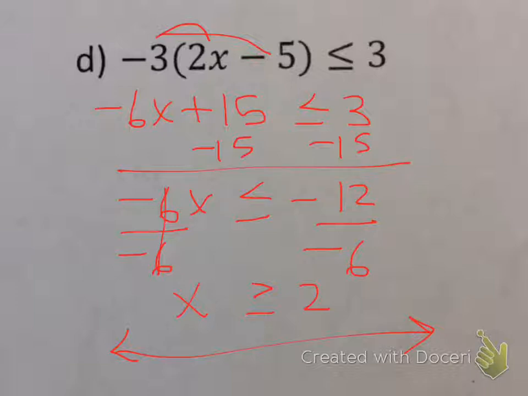So then we're going to graph that really fast. Not a very good straight line here that I just drew, but it will work. Because of the equal to sign, I'm going to put a solid dot at the 2. So here's my solid dot. It doesn't want to be solid. And then my answer says x is greater than or equal to 2. Greater than is in this direction. So I'm shading this direction.